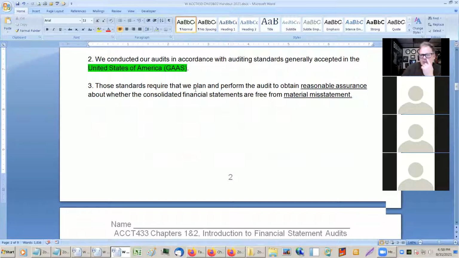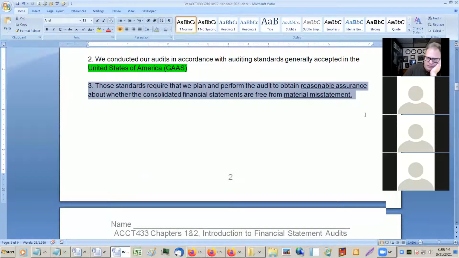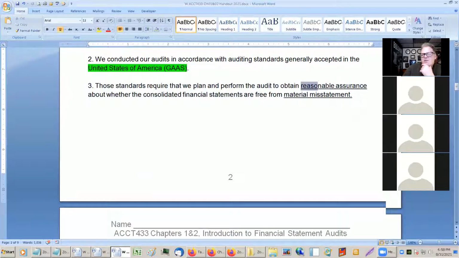This is probably the most important sentence in the whole thing. This is one that people miss. And that is, the audit is to obtain reasonable assurance. So, do we get absolute assurance? No. We do not get absolute assurance.